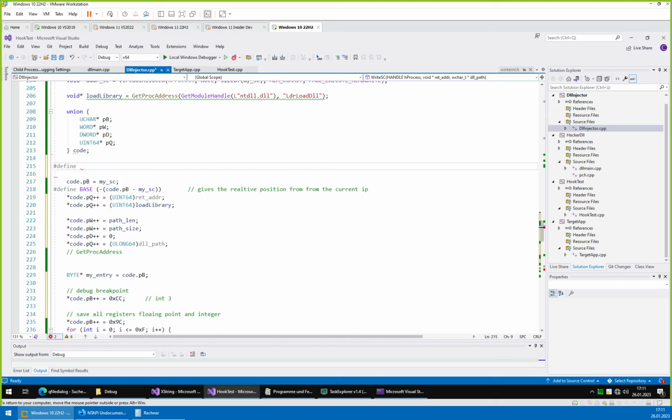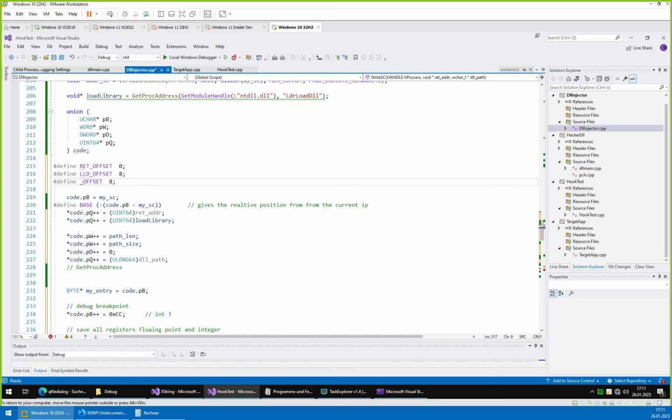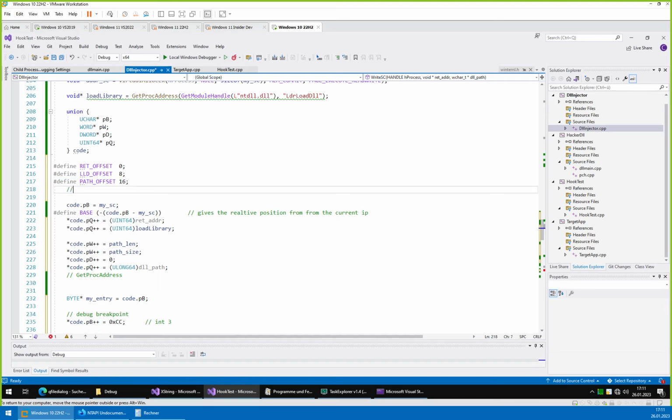Let's call the first one read offset. This one is just at position 0. The next offset will be the LdrLoadDll, that will be at offset 8. The next one will be our Unicode string, so path, at 16. How big is the whole thing? The whole thing is 16 large, so the next one would be 32. Just in case we need it.